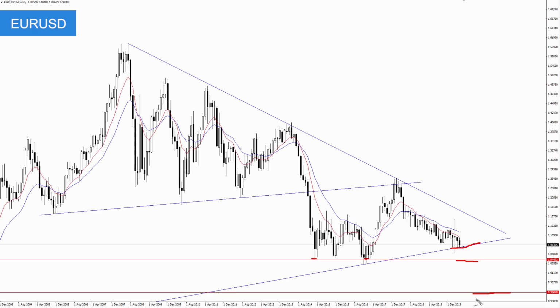So until we get that, keep in mind that this area around 107.50 is going to continue to serve as support, and we could also still see a rotation higher into the 115 resistance area. Now, that outcome is less likely in my opinion, but it is still something that could happen.